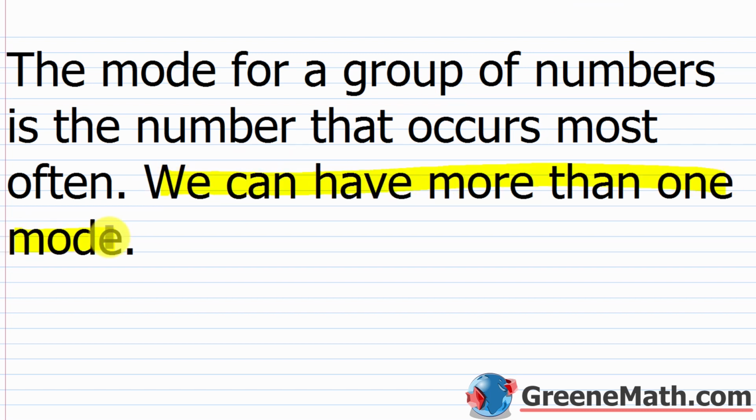So if you had a group of 6 numbers and each number appeared 3 times, let's say you had something like 3, 3, 3, 7, 7, 7. The mode here is both 3 and 7. Right? You have 2 modes because each number, 3 and 7, both appear the same number of times. It's different than if you had something like 3, 3, 4, 6, 8, 2. Here, the number that occurs most often is 3, and so you have one mode, just 3. Right? 3 occurs twice. Every other number occurs just once.